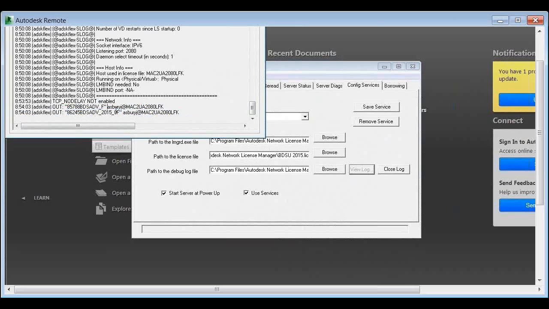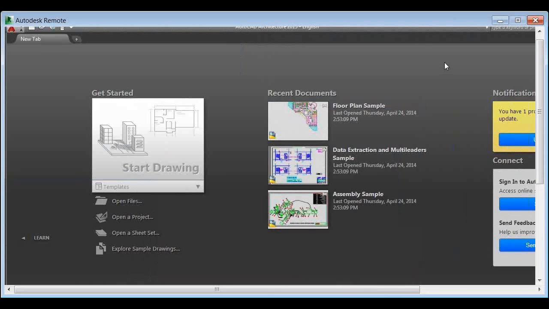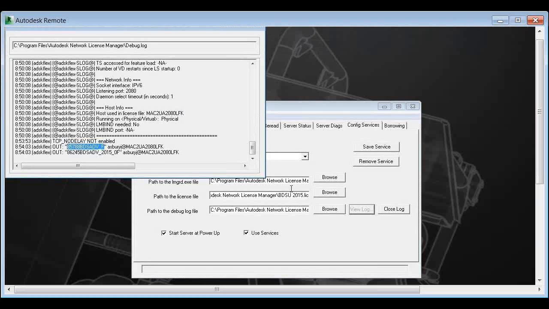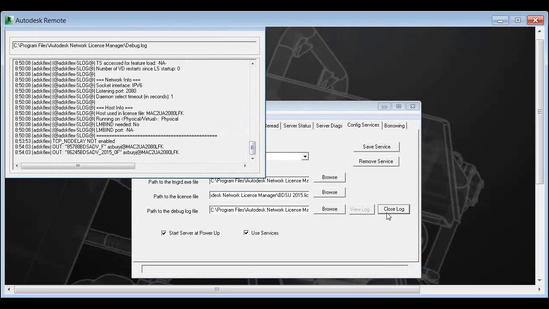What it also keeps is my username, and it keeps my computer name. So if you have a specific user who says they're having a problem checking out licenses, you can bring up your log file in Notepad. You can search for that username, or if you have a specific computer, you can search for that computer name. Or if there's a concern about a specific feature, you can even search for that feature and try to find out what's going on. When I close out the software, let's do that real quick. What we're going to see is that it's checked in the license, in a moment.